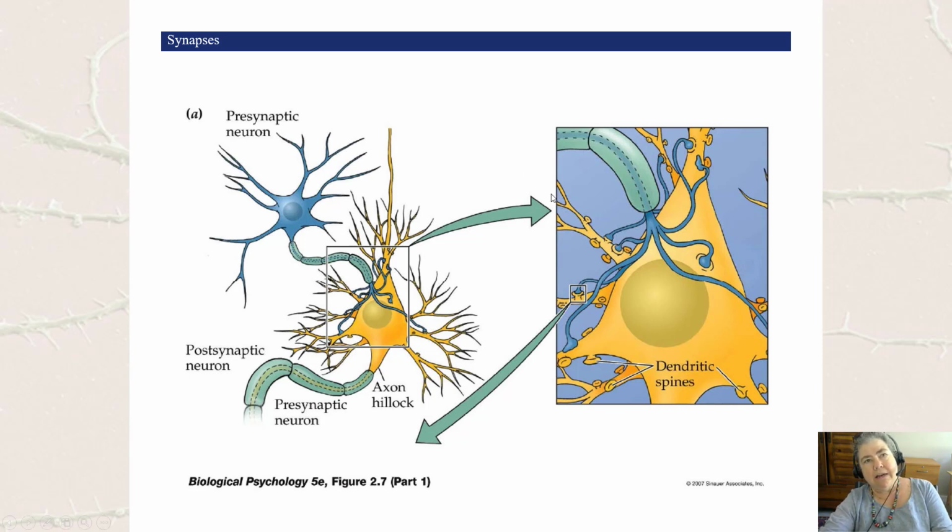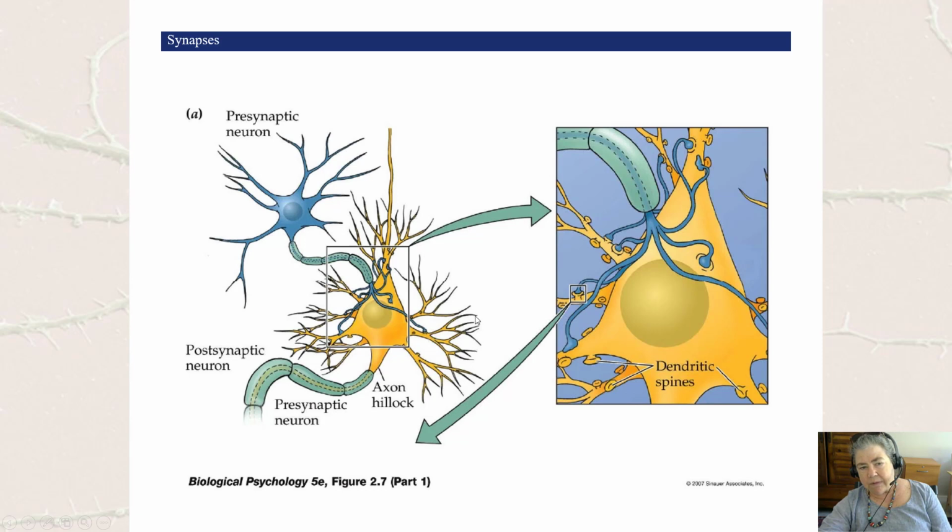When we were talking about the autonomic nervous system, the presynaptic neuron might be in the spinal cord, in one of the nuclei for, say, the level T1. The postsynaptic neuron in that case would be in the sympathetic chain ganglia. So we have a presynaptic neuron sending its message to the postsynaptic neuron, where the terminal axons interact with little extensions that are either on the dendrites or sometimes even on the soma, that are called dendritic spines.